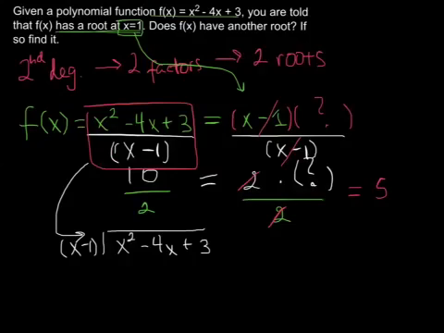What does that mean? Well, think back to our original situation here, where we said this polynomial is equal to x minus 1 times this missing factor. So what we're looking for is the factor that we can multiply x minus 1 by to get our original polynomial back. In other words, what we're looking for here is this polynomial, this missing factor, that when we multiply by x minus 1 is going to give us back our original polynomial.